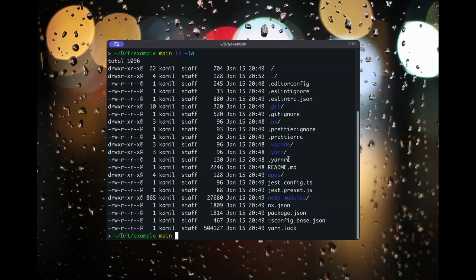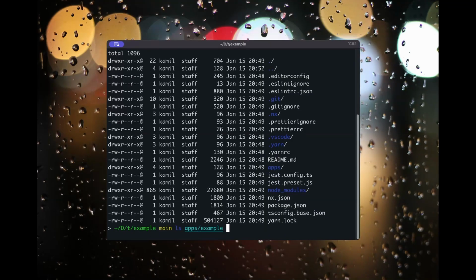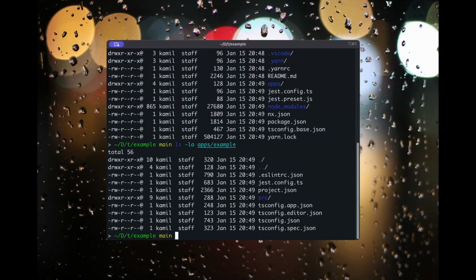So for example, if we check what is inside apps/example, and we list again all the files, so ls -la apps/example, you will find that inside our Angular application we have a separate set of configuration files. And all these files extend the root ones. So you have one place to configure all your favorite ESLint rules and so on.